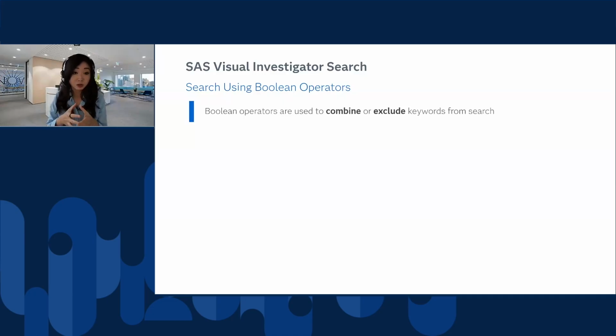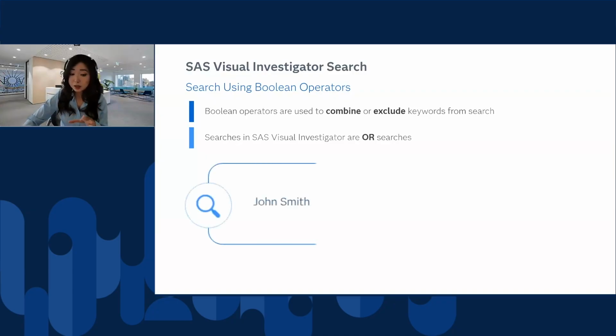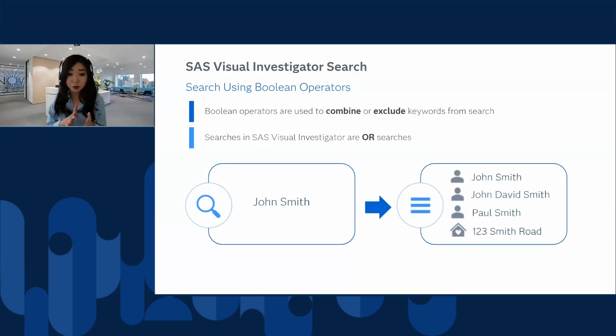Boolean operators are simple words that are used to either combine or exclude keywords from search, therefore giving you more relevant results. By default, like I mentioned previously, searches in SAS Visual Investigator are always going to be OR searches. So what that means is that if you type in John Smith, the result coming back is going to include objects with either John or Smith in any fields.